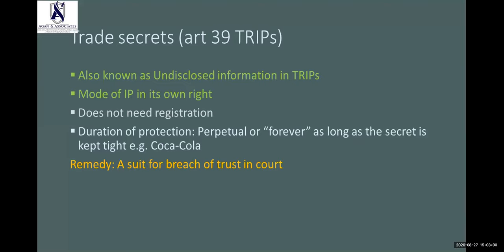Now what happens is that even if it is available to the public and it falls into the hands of someone who can come up with a similar invention, the original patentee, given that he has kept a secret or a know-how to himself, will still have an advantage over the other person who just goes there, does what we call reverse engineering, uses the information, and after using that information, attempts to put together a certain product.